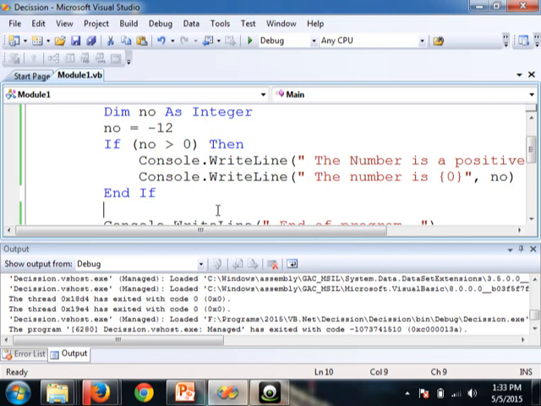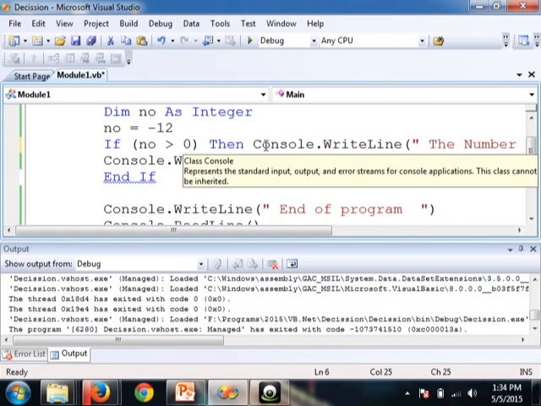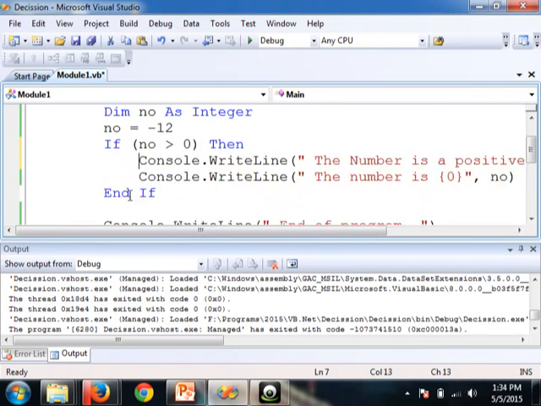I'll tell you one thing, in most cases you'll find that a condition is always true for the next immediate line. Like in this case, when I wrote this and I brought it here, it was always true for this, isn't it? So it's always like this, but if you want more than that, you have to keep it within a particular block, like in this case, if and end if. Later on, you'll see loops and all those things. Did you get it? Okay.